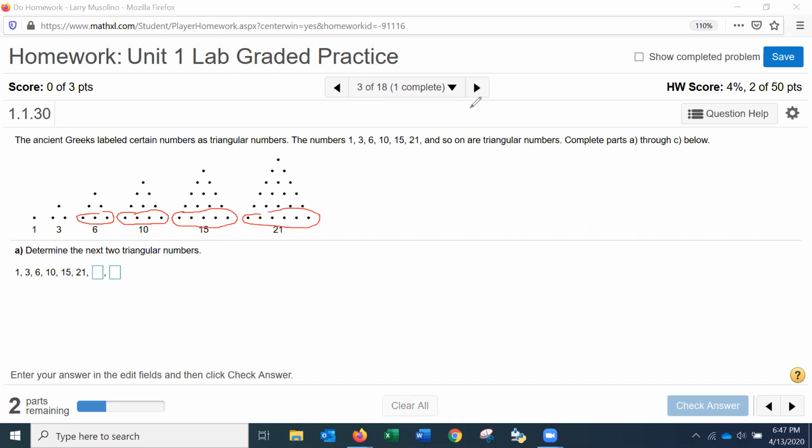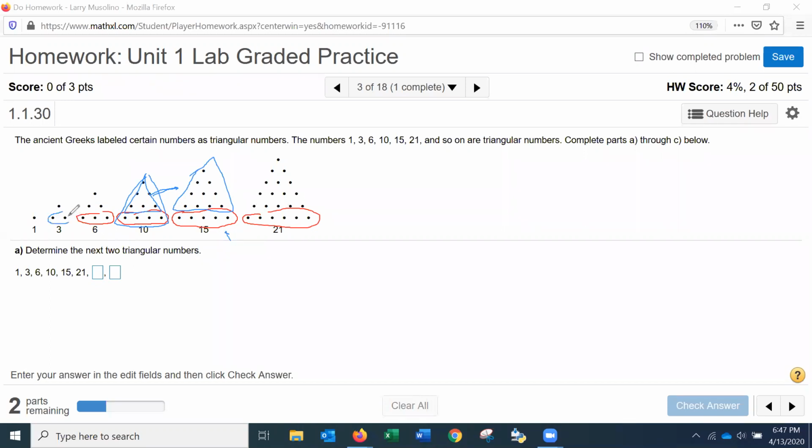Because you might notice if I was to circle this triangle right here, let me circle this whole triangle here. That triangle has been reproduced in this blue triangle, but then the row that's circled in red is added on the bottom.